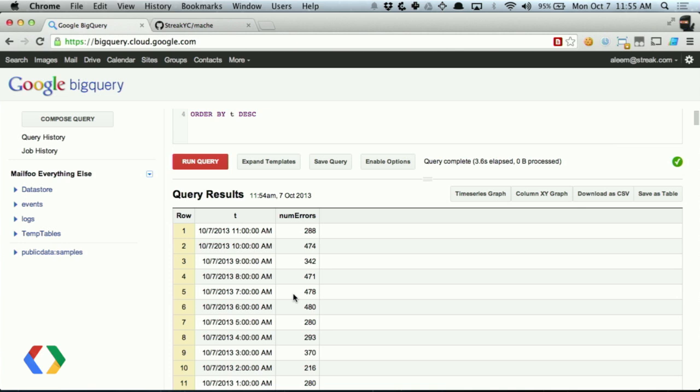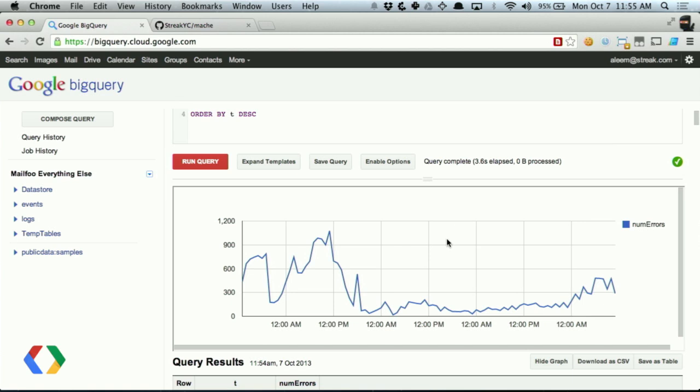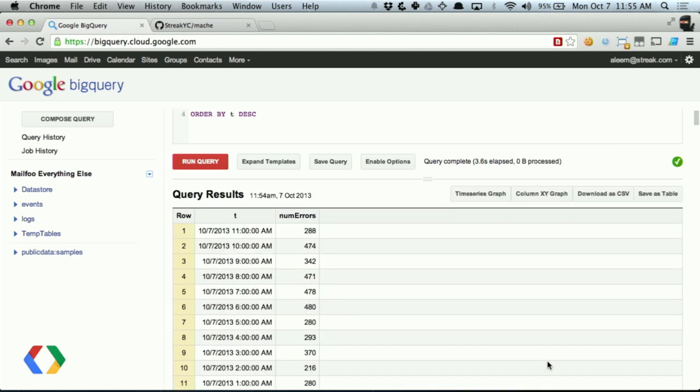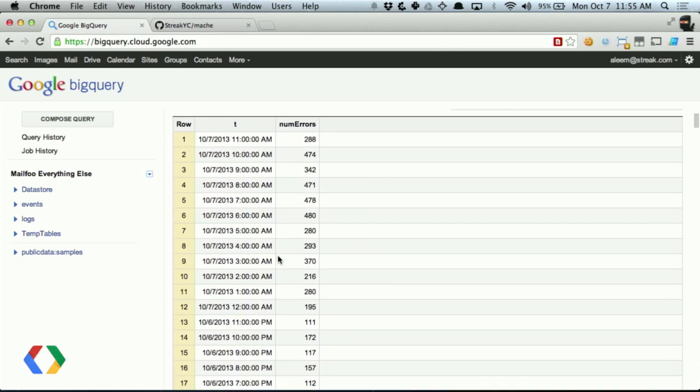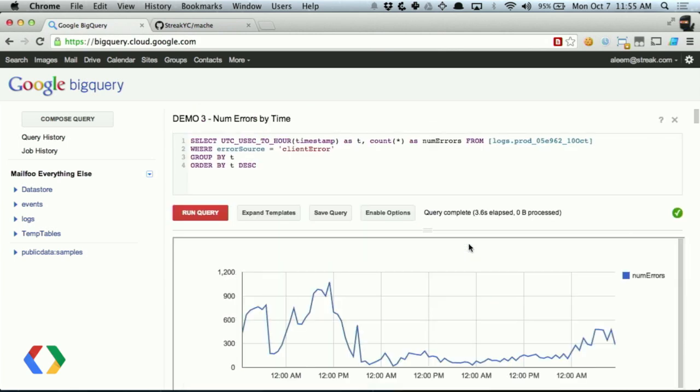So we have a dashboard that has that ability, but as part of the BigQuery extension that we wrote, we can also graph this kind of stuff right inside of BigQuery. I don't know if you saw that, but we add a button here called the time series graph, and it takes whatever data is in this result table and makes a time series out of it. So right here we can see, like last night we had a ton of errors, and then they've settled down, and again this morning we saw a few more. We monitor them on the dashboard, but also we can see the graph here.